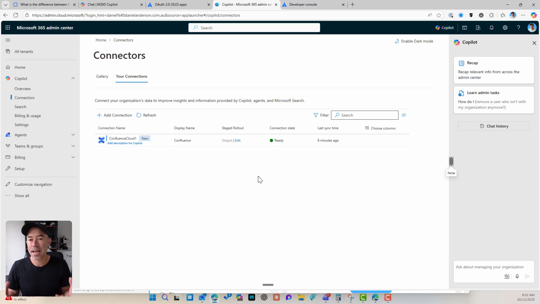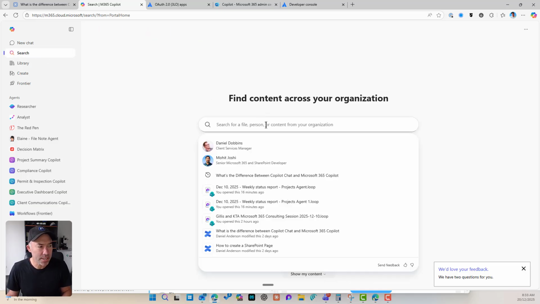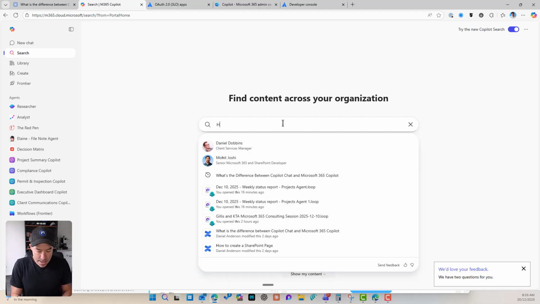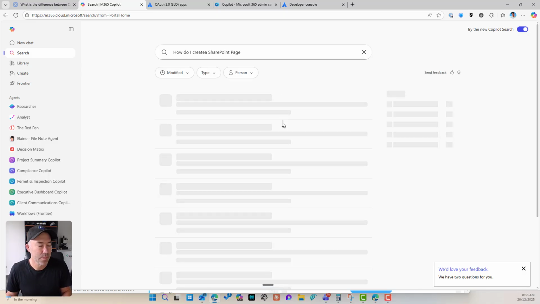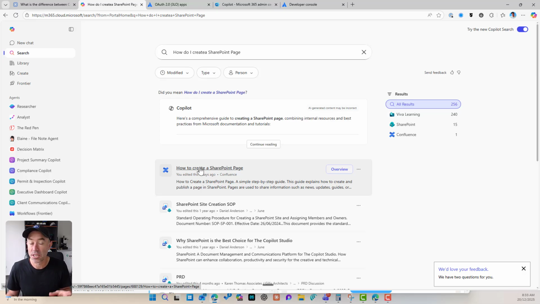Now that allows us to not just use this connector in a Copilot agent, but it also makes this available in search results. So if I'm in my search and I say, let's say, how do I create a SharePoint page? Okay. We can see that these Confluence results, now that it's part of the index, are coming through as a search result.